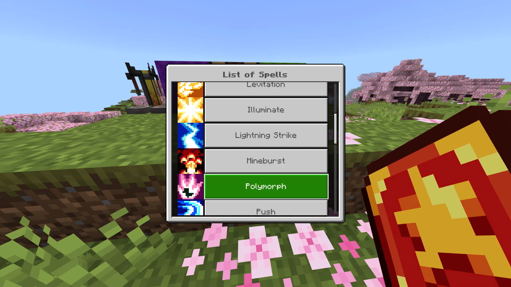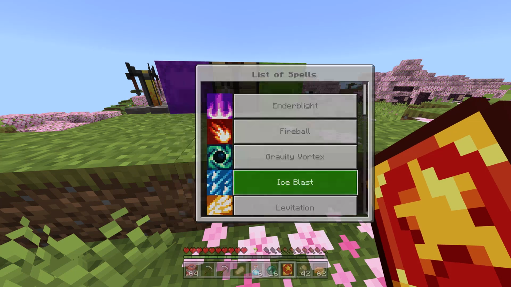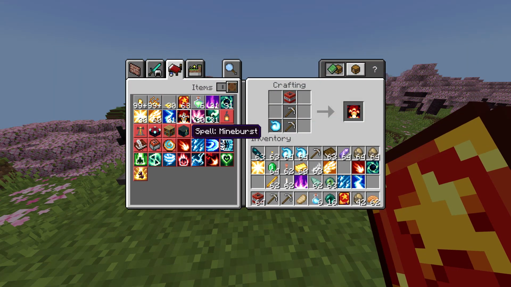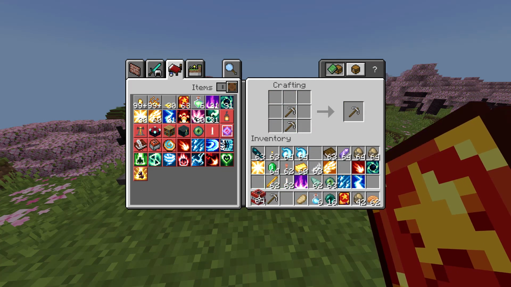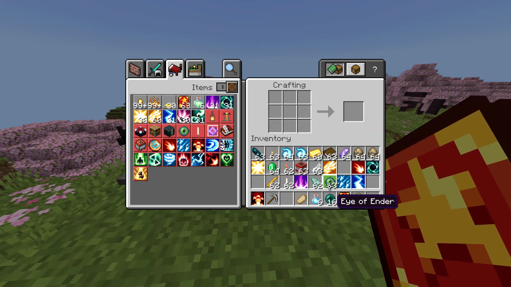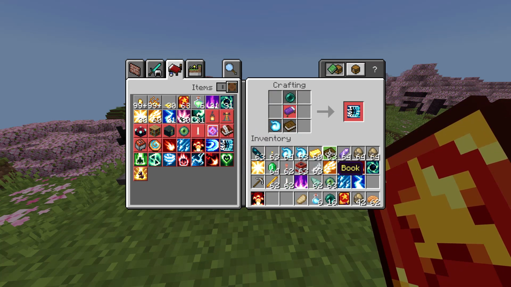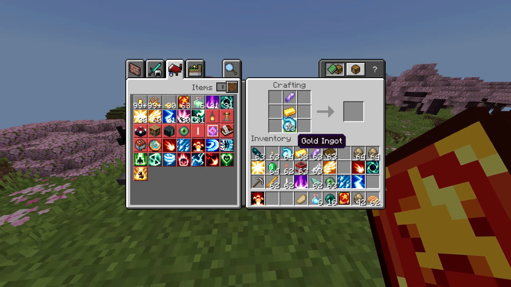So, Mind Burst, Polymorph, and Push. So, Mind Burst, hold on. Let's see what we need for that. Mind Burst, Polymorph, and then Push. Okay, so there's Mind Burst. So, yeah, that's where we need the pickaxes, and then a block of TNT and some mana as well. Alright, there's Mind Burst, and then after that we have Polymorph, which is the pink one. Okay, we need an Amethyst Shard, then gold ingots, and mana.